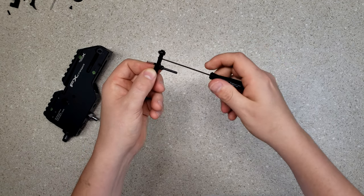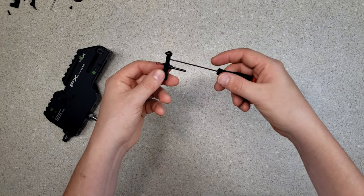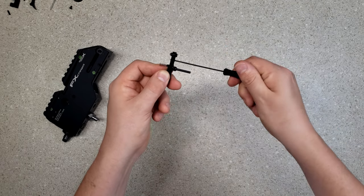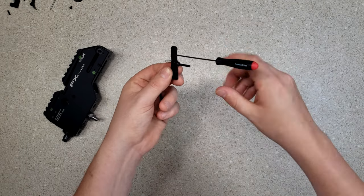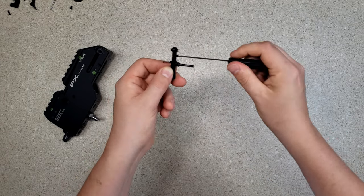So you can see here, I pre-loosened all these. The screws will have Loctite on them. So you will have to either heat them up slightly or else use a high torque driver and make sure not to strip them out. I did actually strip out one of the screws, and we'll get to that in a second.